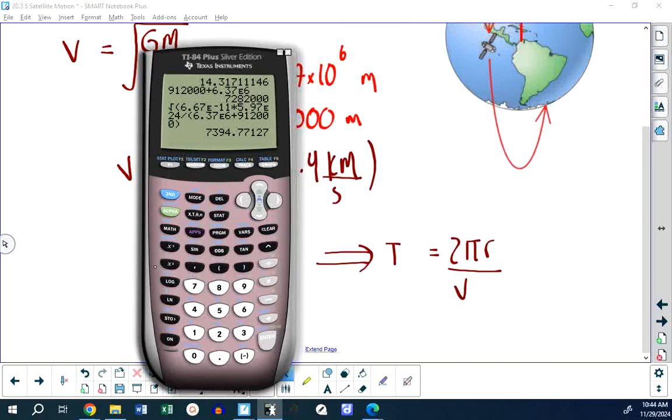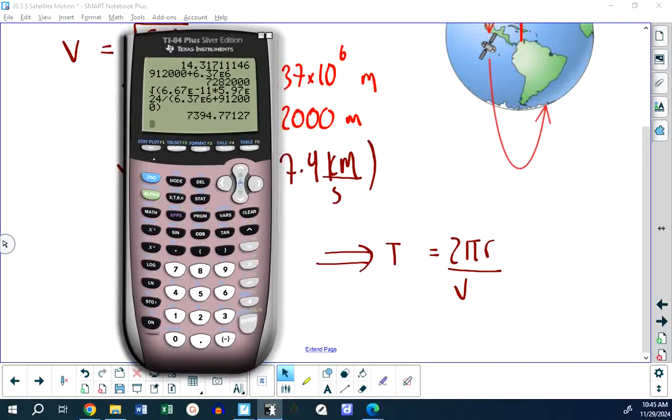And again, this is a low orbit, or low altitude satellite. It's moving very fast, not like the moon that's taking a loping 28 days to go all the way around. 2 times pi times the radius, I'm just going to use this, divided by the speed. I get 6187 seconds. About 100 minutes. About an hour and 40 minutes, roughly.